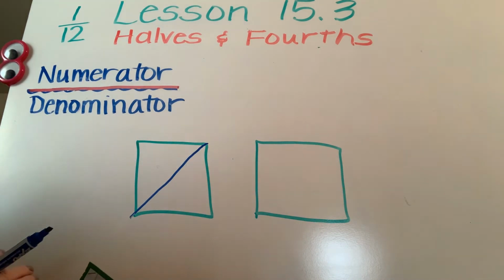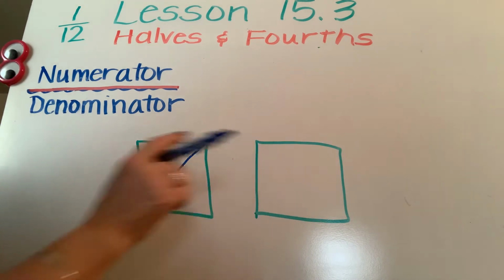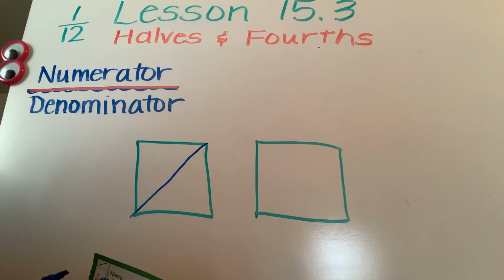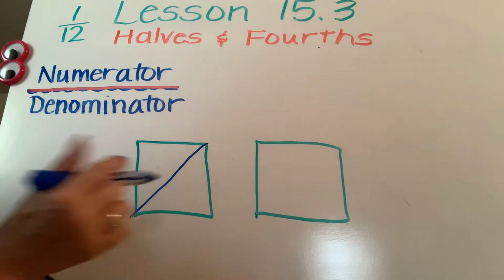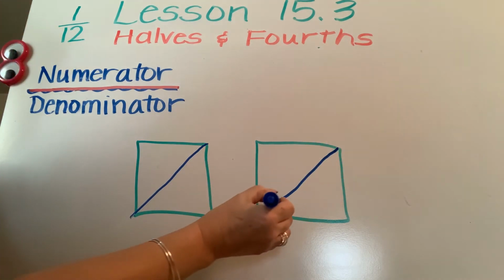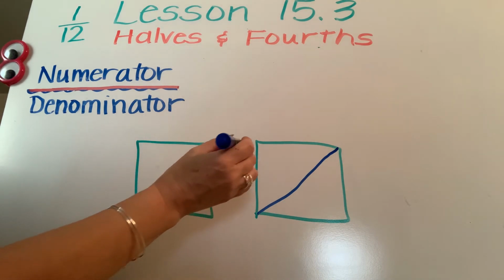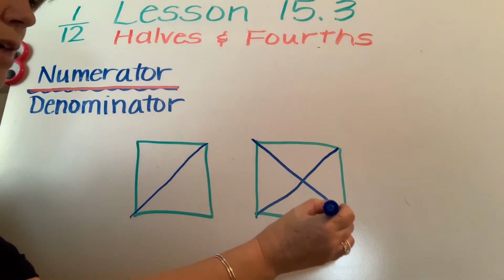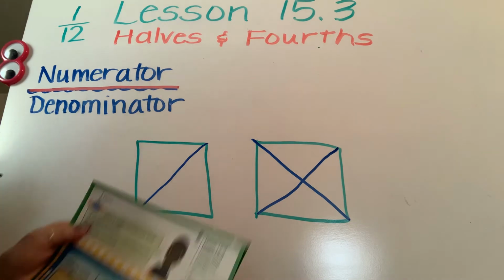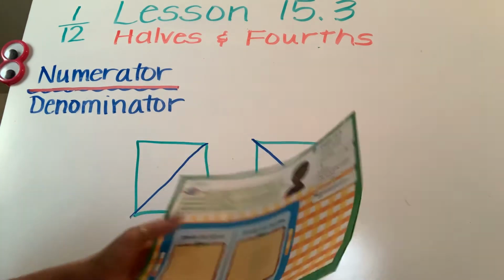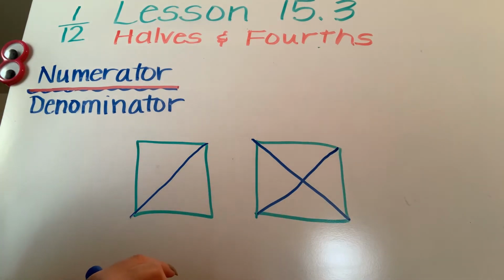All right, Noelle, since I didn't hear you very well the last time, how are you going to divide this into fourths? Oh, you want to do corner to corner too? All right, now it looks just like Jersey's. Oh, you're not done yet. Through the magic of television, what are you going to do? Oh, you're going to go that way. Ooh, so halves. How many equal shares do we have when we do halves? We have 2.